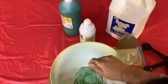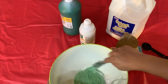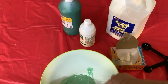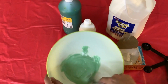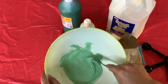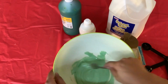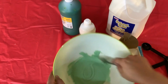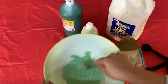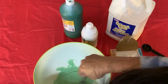Remember, kids, if you need assistance putting in the ingredients, you can always ask the guardian to come and help you. You gotta make sure you mix everything in, okay? Like a gooey green. And like I said, you can use different colors, any favorite color that you want. You can even put 2 colors if you really want to. And this is our basic gel. So once it's done, mix nice and easy. Make sure there's no chunks because you don't want to be finding those afterwards.